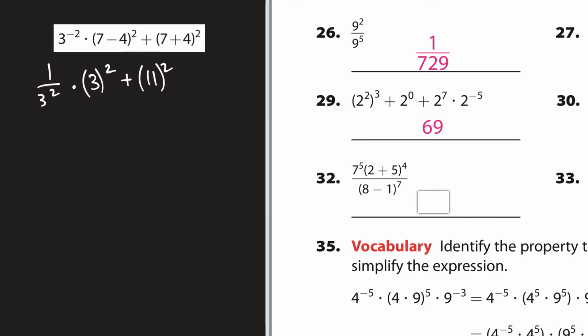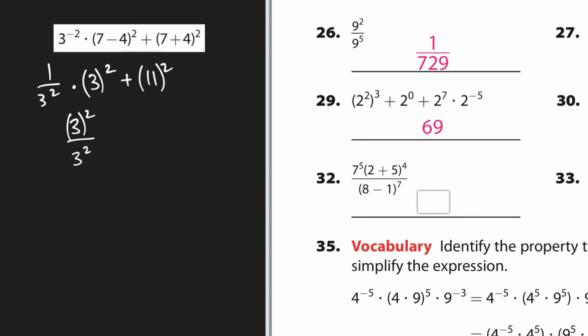Now, I'm going to put these together. These two are being multiplied, so I'm going to multiply them. I have 3 to the second, and then over 3 to the second. Now look at that. I have this right here. This gets placed down here because that's in the denominator. And this one here, 3, that's the same thing as doing this. In fact, I'll put parentheses there just to make it look the same.